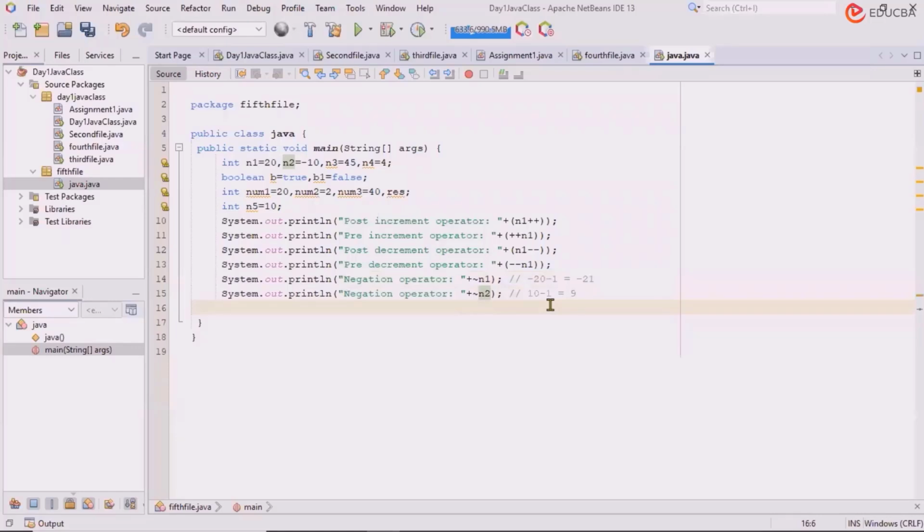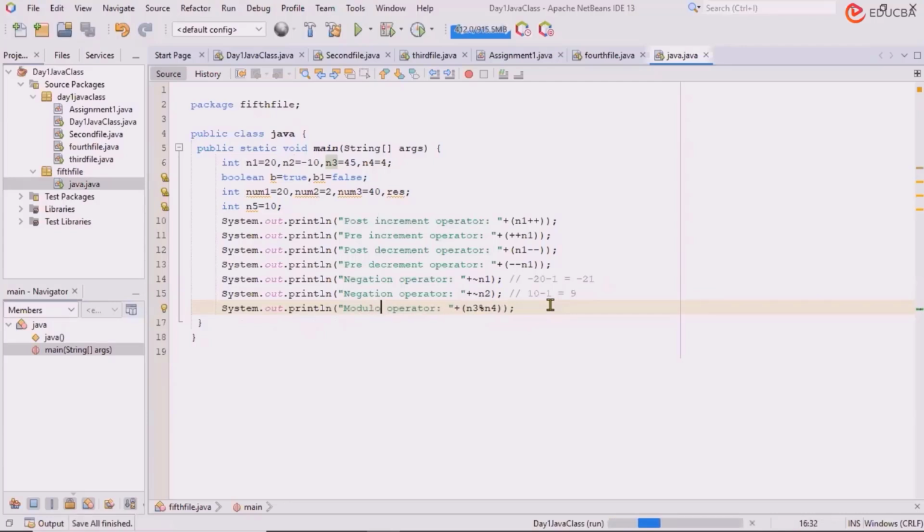Now, moving ahead, we have seen the addition, subtraction, multiplication and division operators. Let's try out the modulo operator, which we have not seen. So let's use n3 modulo n4 and use the modulo operator here.